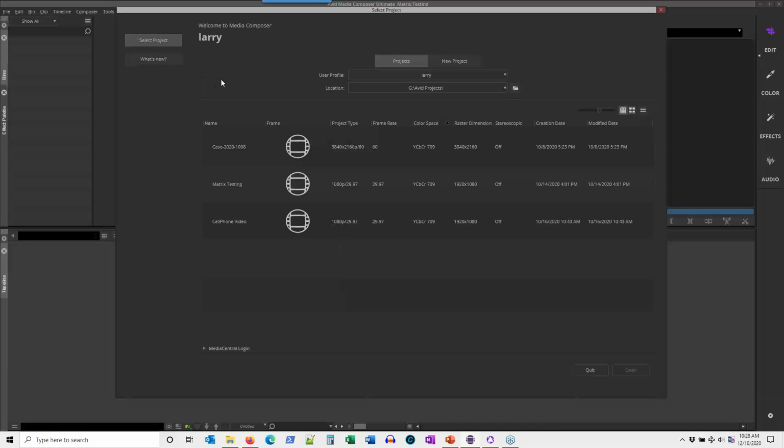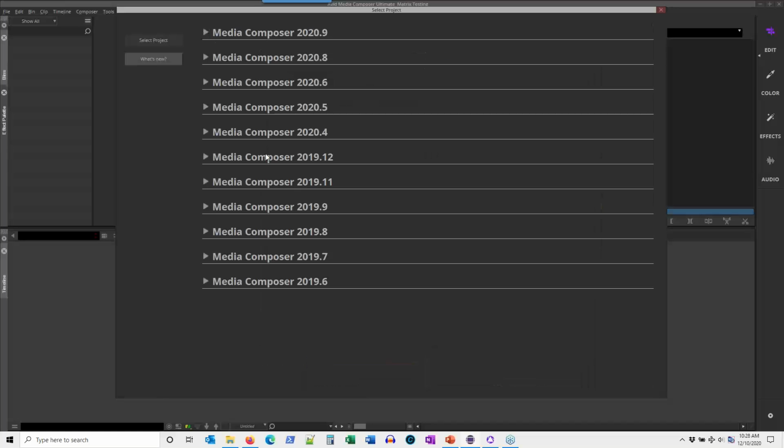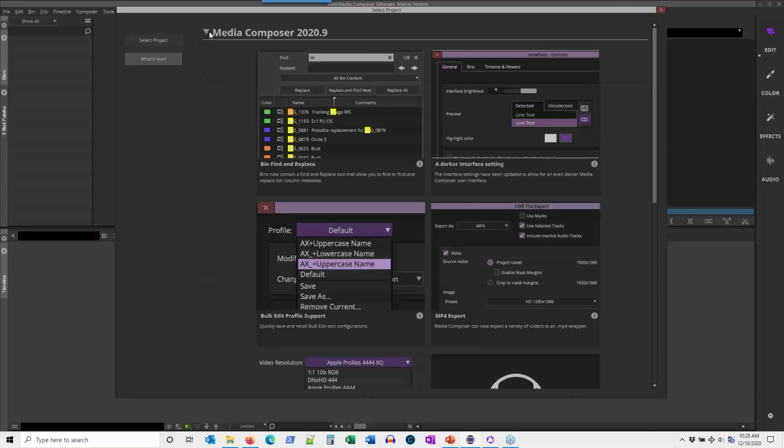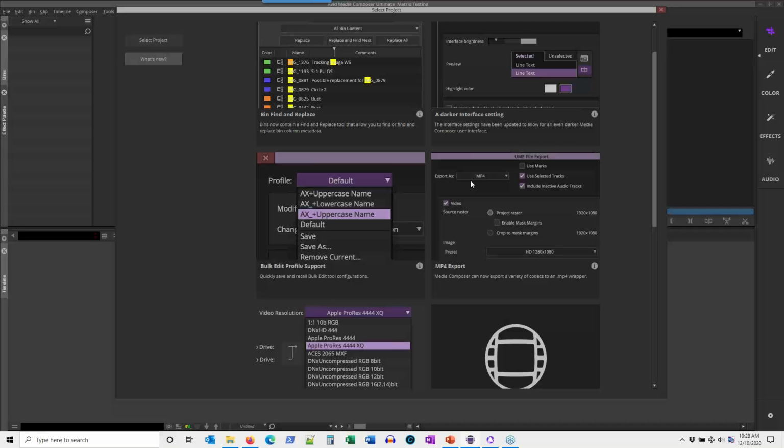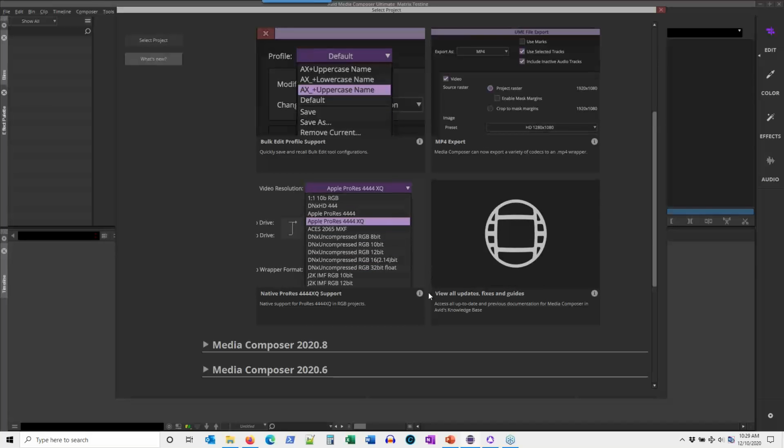But one of the things I like most about this new project window is the What's New tab. If you haven't seen this, the What's New tab, pretty slick, gives you an overview of all of the changes in every release of Media Composer that's published. So for instance, in 2020.9, bin find and replace, darker interface settings, bulk edit, and things of that nature.